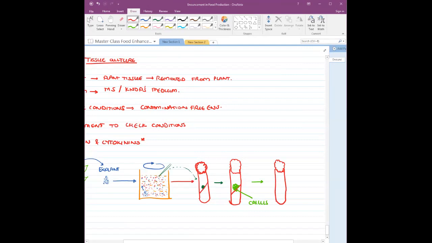So slowly you have a new plant, a plantlet or a seedling kind of thing, like this. And now once we have got this, see, from one drop we got one plant. Like this, there are going to be so many milliliters of your medium over there, guys. You can just take this and cultivate more and more and more plants.